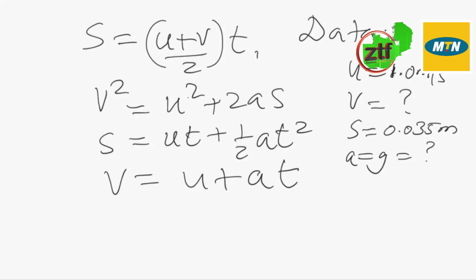We can now look at these equations and see that if 2 variables are missing, then we can't use that equation. If we check here, time is not there and final velocity is not there, so we can't use this equation. In other equations, the acceleration they are looking for, which is deceleration, is not even there, so we can't use it. Let's check this one. Acceleration is there, S is given, U is given, but final velocity is not given, so we can't use this one. If we inspect this one, yes, we can use it because we have S, we have U, we have T, and we don't need the final velocity. This one also we can't use because the final velocity is missing. So let's use this one.